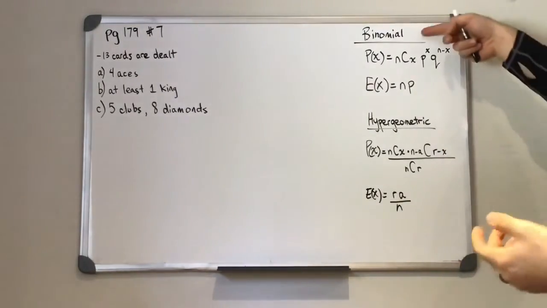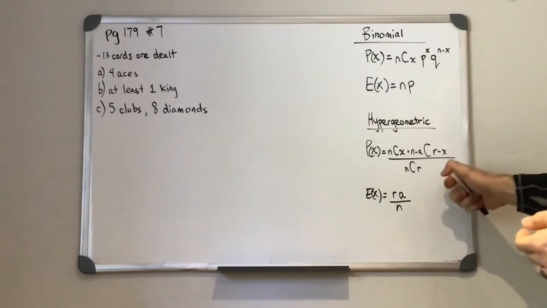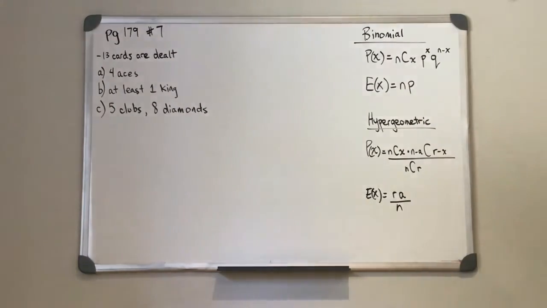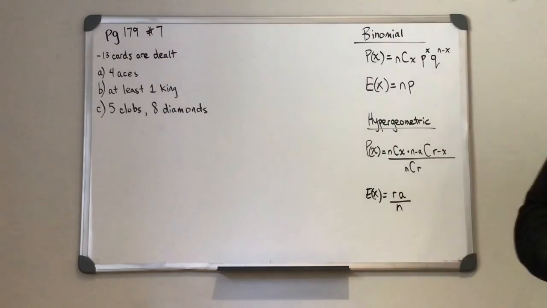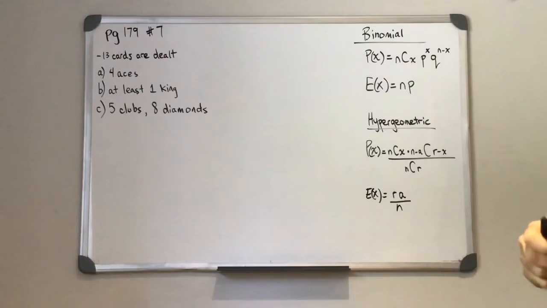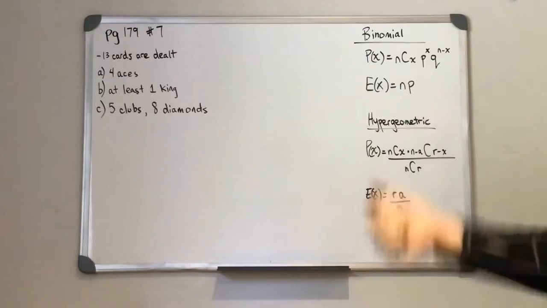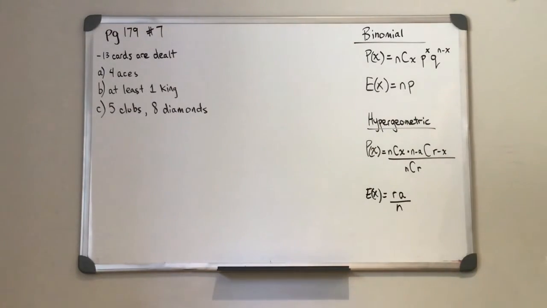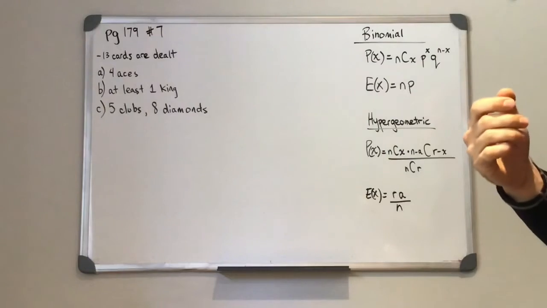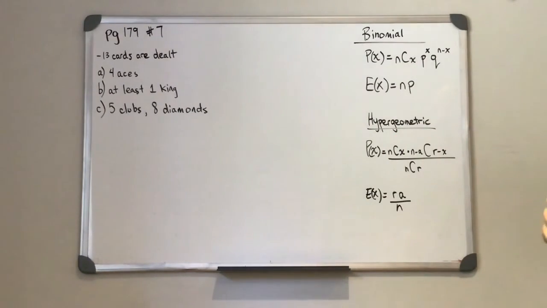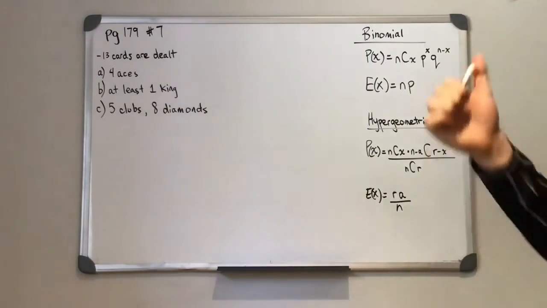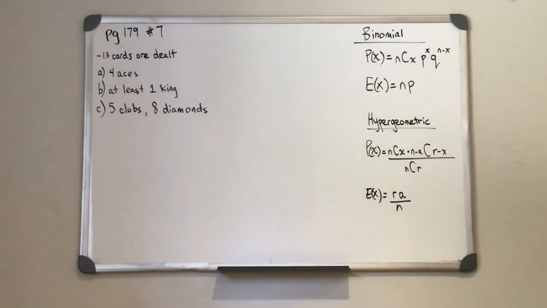So 4.3 introduced a binomial distribution, and 4.4 was a hypergeometric distribution. Both of these are for determining the probability of something occurring, and that event needs to be either a success or a failure. In flipping a coin and looking for how many heads are flipped, you can either get a head or not get a head, so that is a success and failure type situation. These two types of questions look similar, but there's one glaring difference.